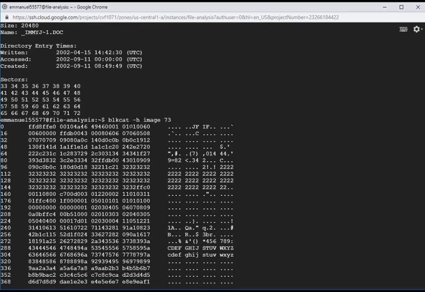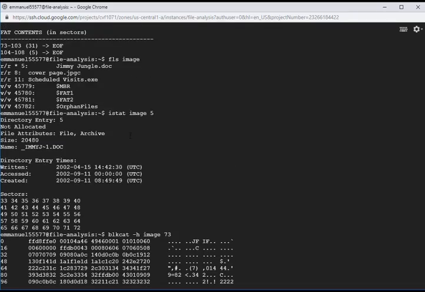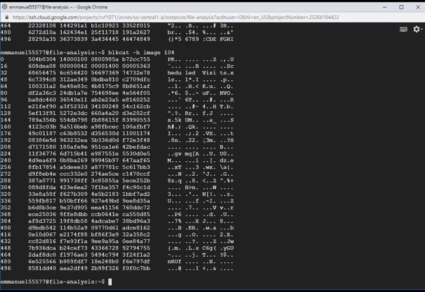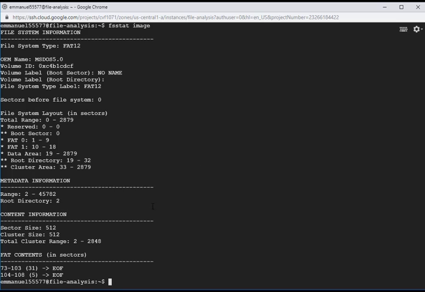The first one looks more likely to be the file we're looking for. So go back to the FS stat output that we had over here before. It looks like we're interested in this block. How do we recover this file?